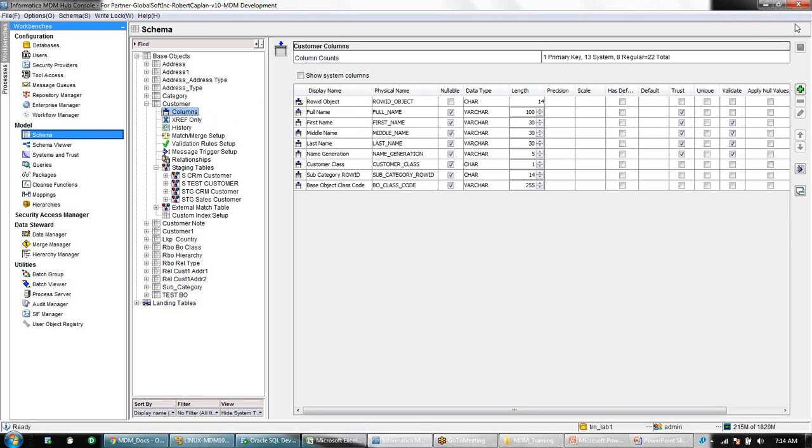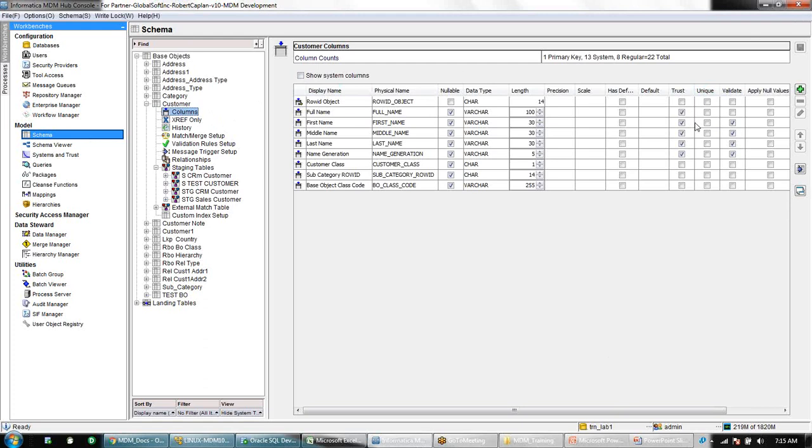If you go to the columns, in the columns itself you have this option of trust and the validation rules. So first, you need to come here to the columns and select trust. For whichever column you are getting data from more than one system, you will enable the trust here.